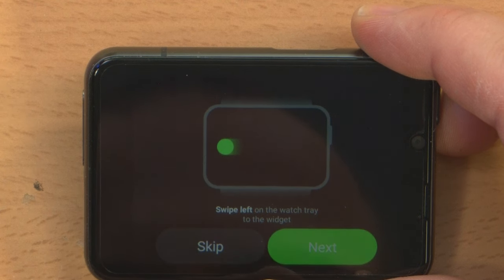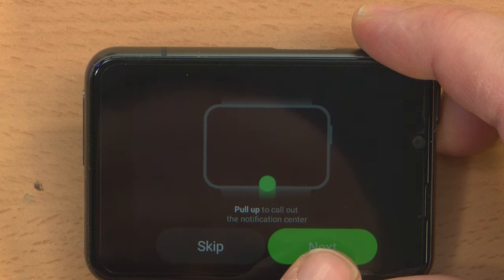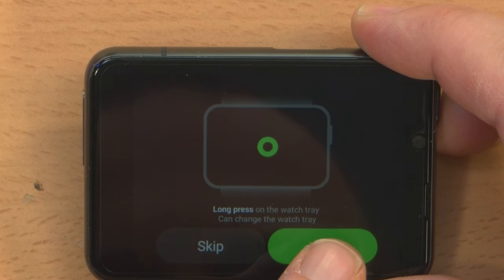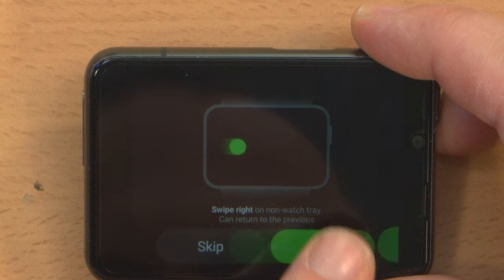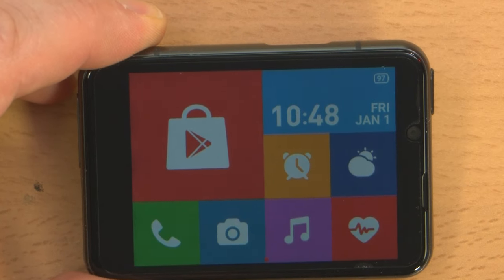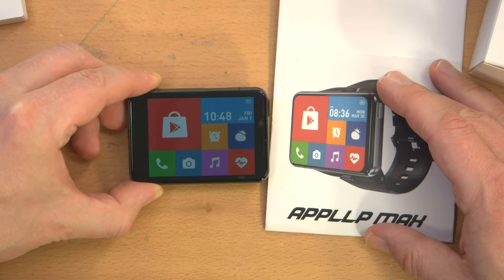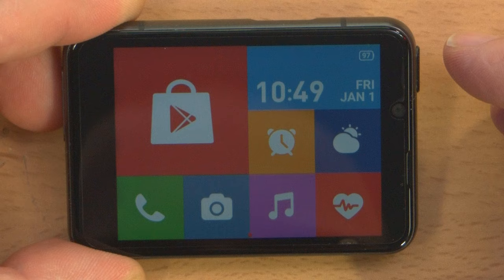I've left on the watch tray widget. This keeps getting dim really fast. Pull up to call out the notification center, and pull down to call out the control center. Long press on the watch tray to change the watch tray. Swipe right to return to the previous. Press physical key to return to the watch tray. Man, this has a quick timeout. Well, there's the home screen, and it times out in about three seconds, but it looks shockingly like what you find on the box. So any promises made by the box are correct.